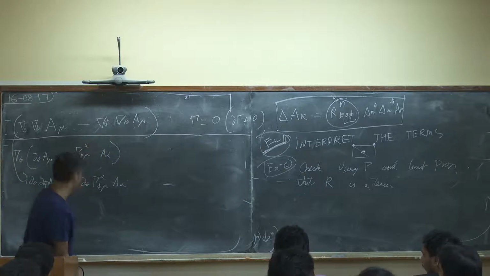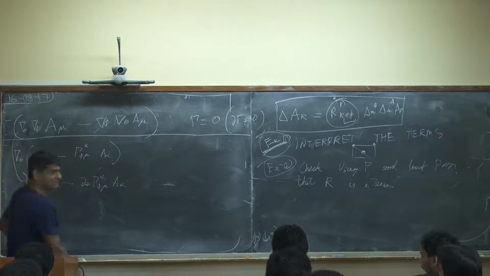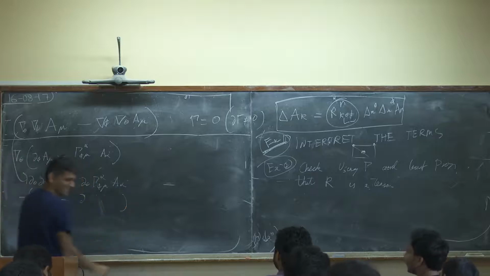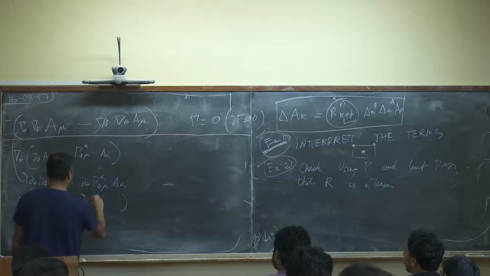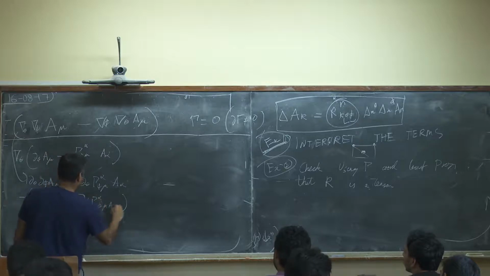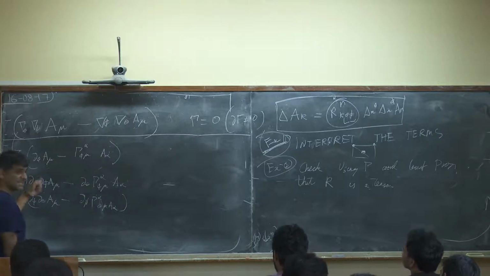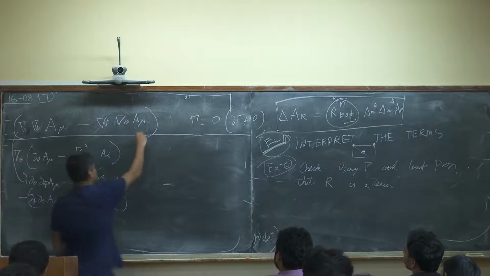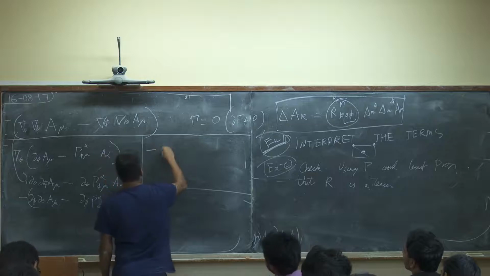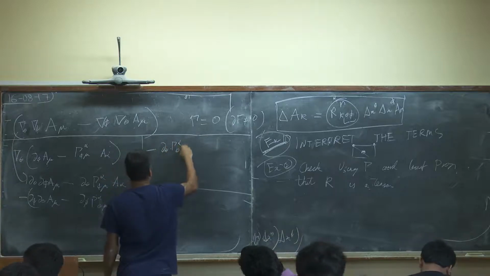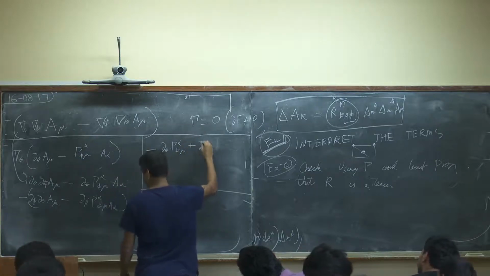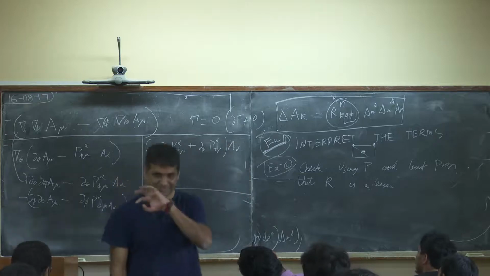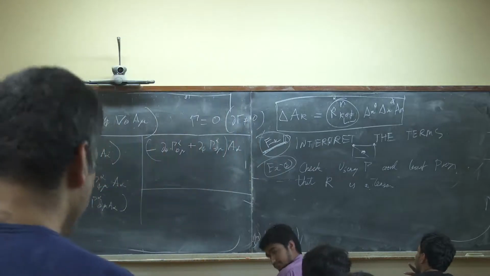What about this quantity? Well, we've got symmetry. We just replace theta by phi and phi by theta. So we get minus del phi del theta A mu, plus minus del phi gamma alpha theta mu A alpha. Now this and this cancel each other, because for derivatives on an object, it doesn't matter which order you take them. So what's left is minus del theta gamma alpha phi mu plus del phi gamma alpha theta mu into A alpha. Is this clear?